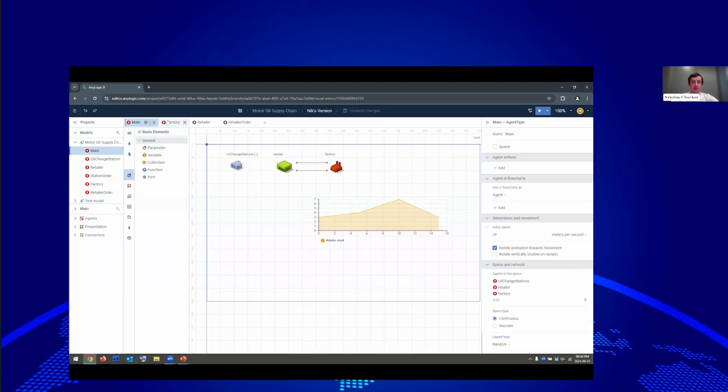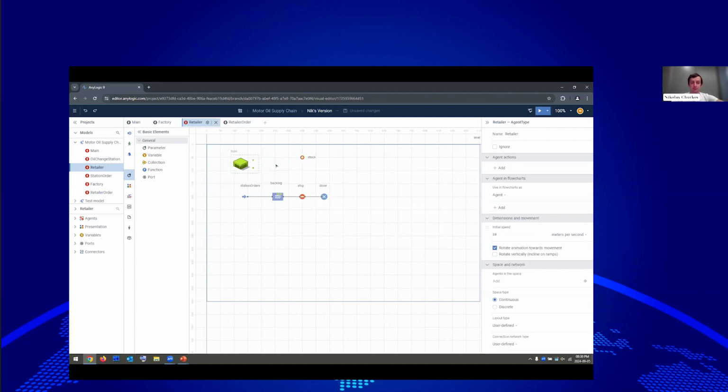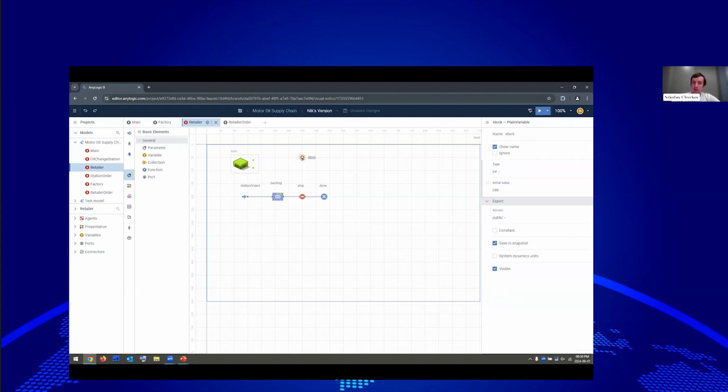Okay, so now let's go into these blocks and define how they interact, how they order, ship, produce, etc. So we go into retailer, and we currently have just stock here, which falls down to 0, and we will be ordering more barrels of oil, so we will be expecting some number of barrels to be delivered.